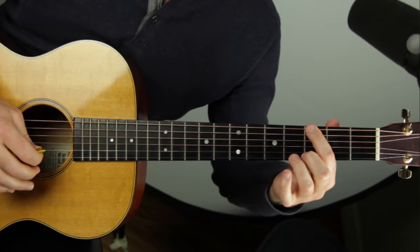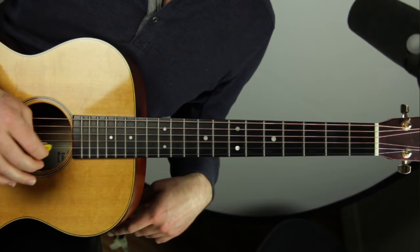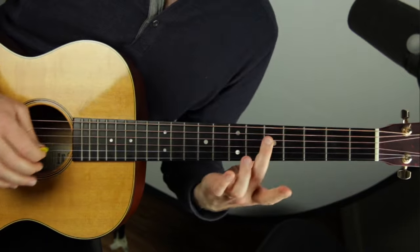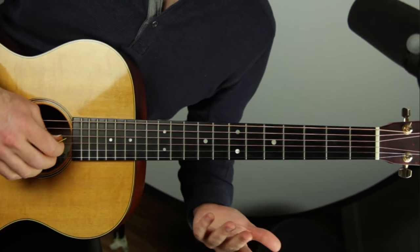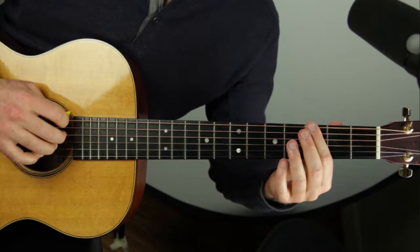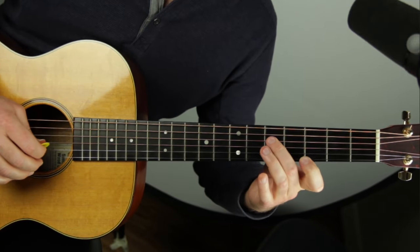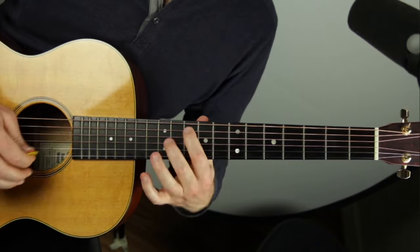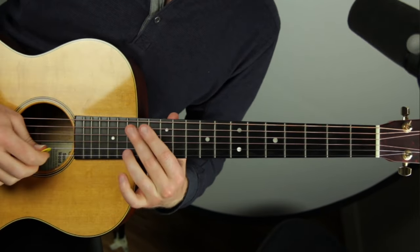Oh, I broke my own rules, but you see how it still works if you accidentally break the rules. I started on G, and I went here, and then I went to this, but I didn't do the jump to the other E. If I do, I would end up on the same path anyway. G, G. Jump to the other E string. That's still the note G. Octave towards the body, octave towards the body, octave towards the body. So you see, even though I missed that, all the rest of them were exactly the same still.